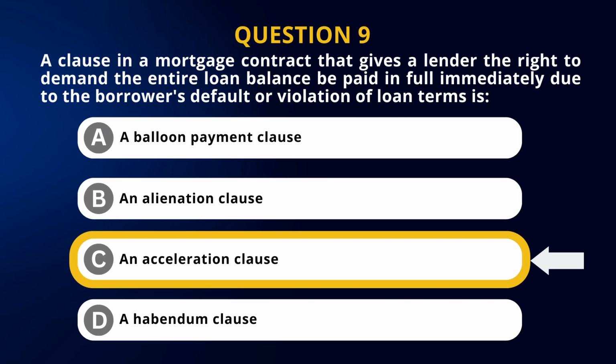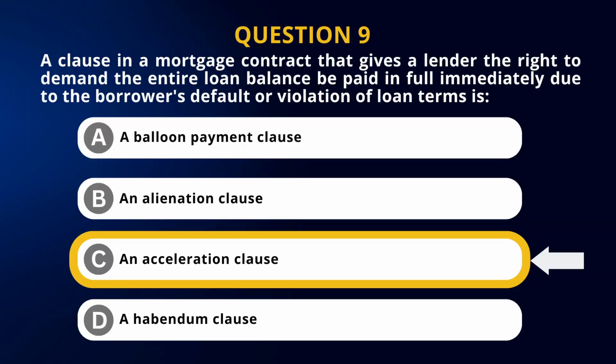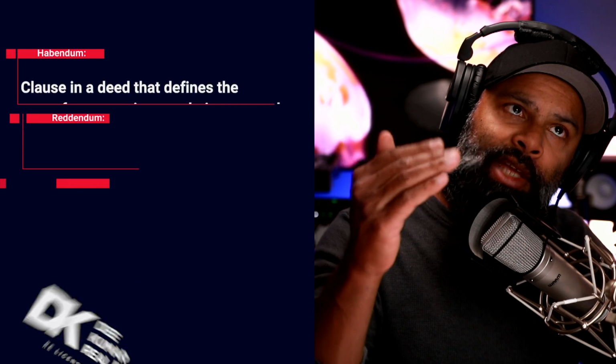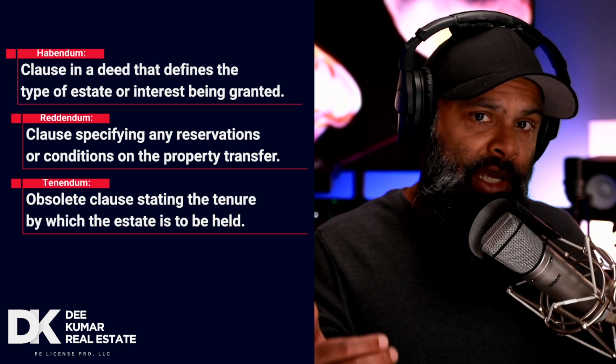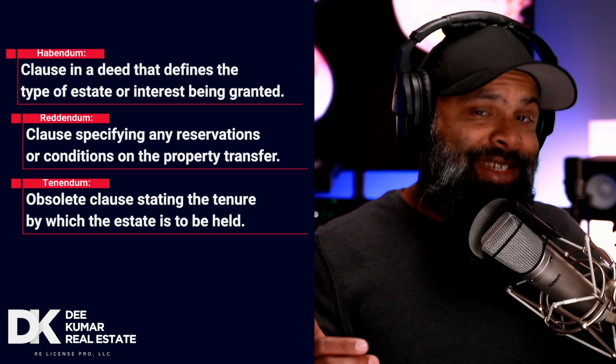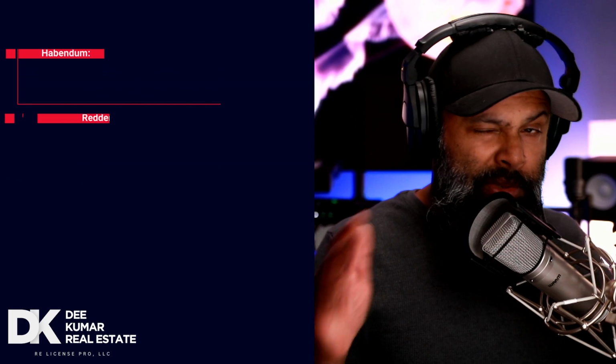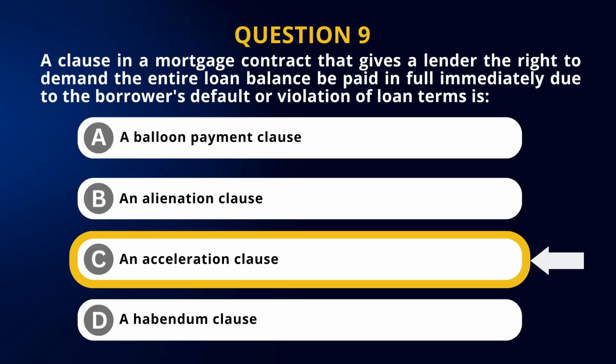Okay, some of the most popular types of clauses that you see. Acceleration is definitely on real estate exams. I'm telling you, you're going to see it. So you want to know acceleration clause. You also want to know what an alienation clause is. Letter B here. The word alienation means to transfer. That's a transfer clause, and that's very popular as well. A habendum clause is language in the deed, the have and to hold statement that comes in a deed. So there's habendum, redendum, and tenendum. Look it up in your book. It's a little bit confusing, but just study through those and you'll understand. Habendum being the most popular one, but definitely acceleration clause and definitely alienation clause.